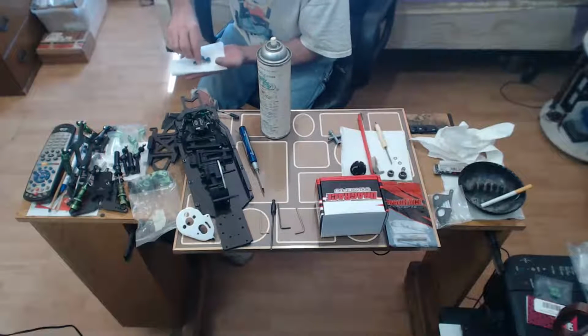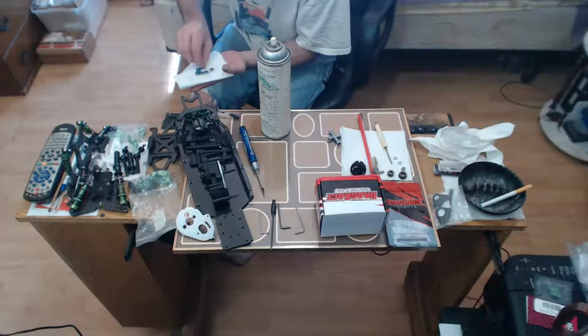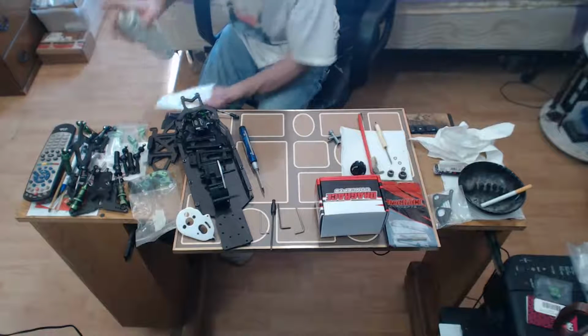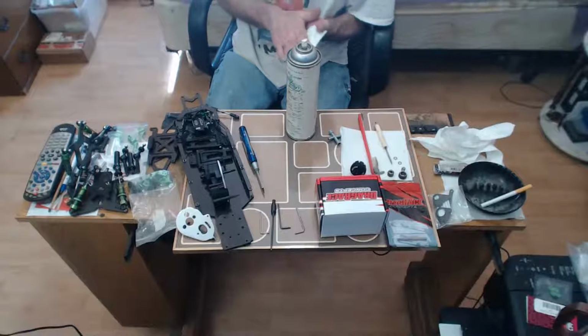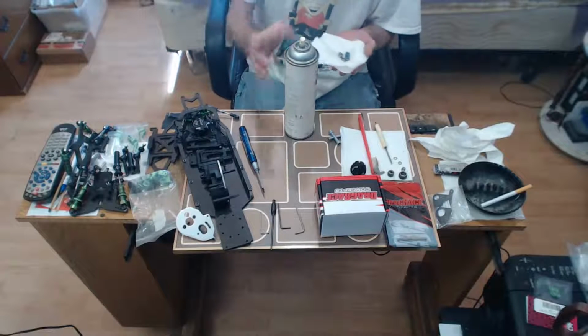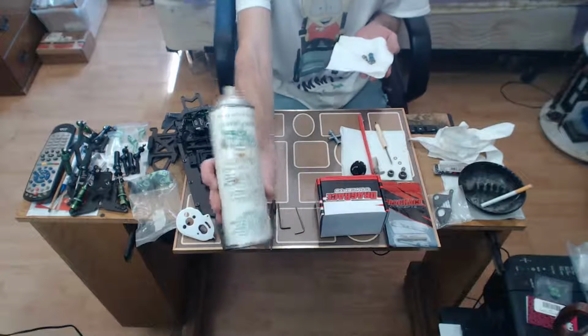And this Moose Slick's actually pretty good. It's a silicone spray, non-harmful, all natural, pretty much stuff. Well, silicone, but environmentally friendly. Cow RC is the company that makes it. I've been using this stuff.